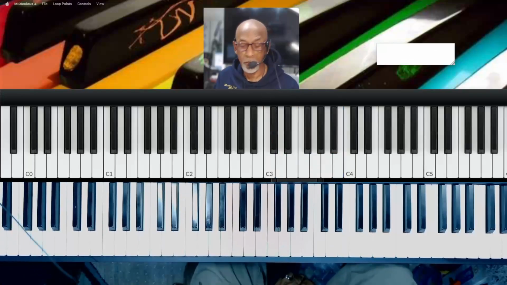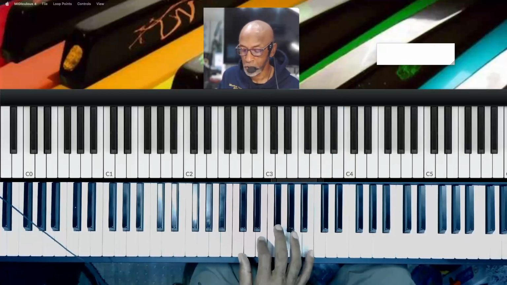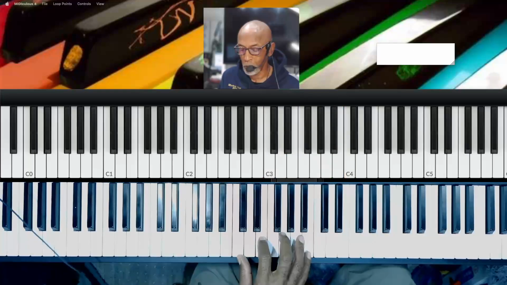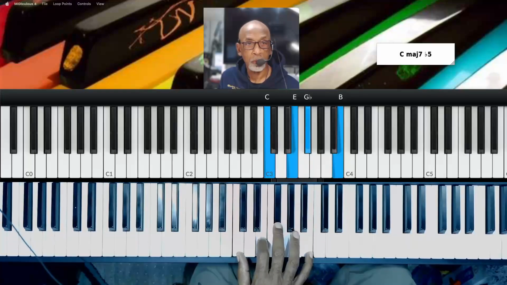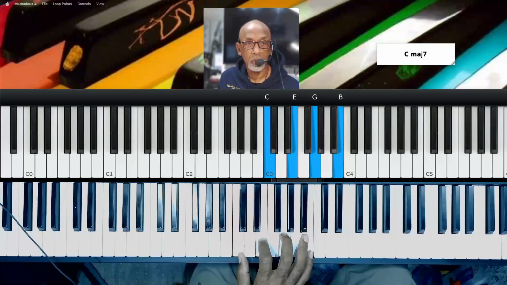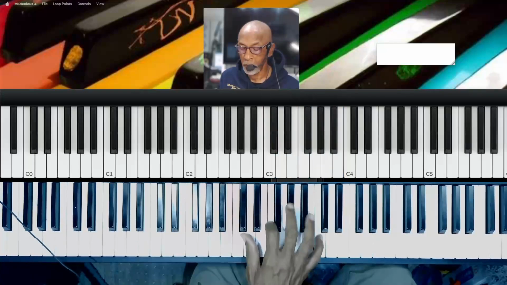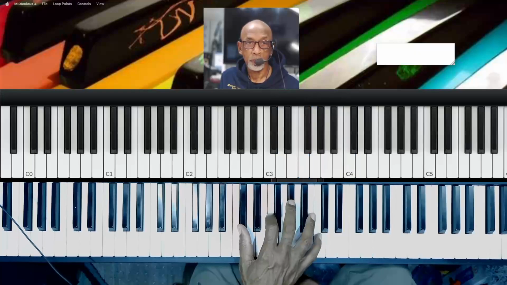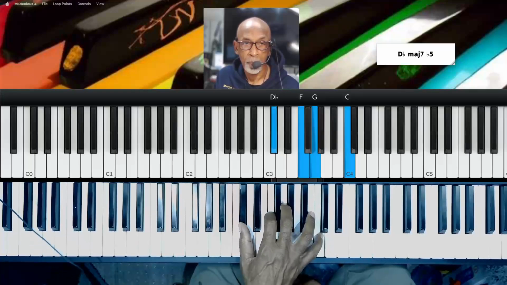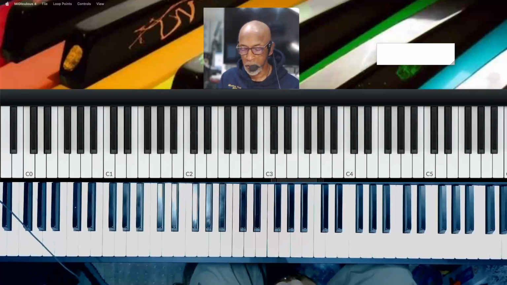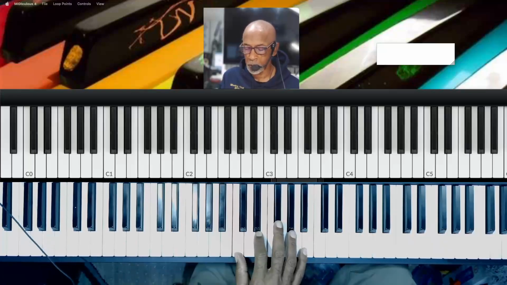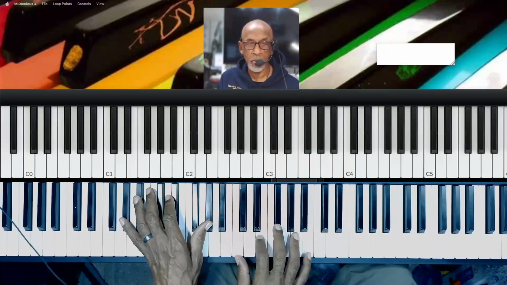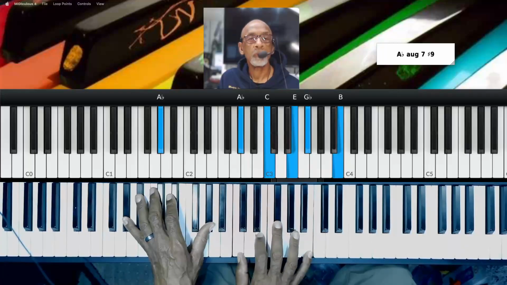So how do you find this? How do you find this hand position? Well, you do a major chord, flat the 5th, you got it. Do this. D flat major, flat the 5th, you got it. So what does this hand position get me? So see this? Let's put an A flat under that. Aha.